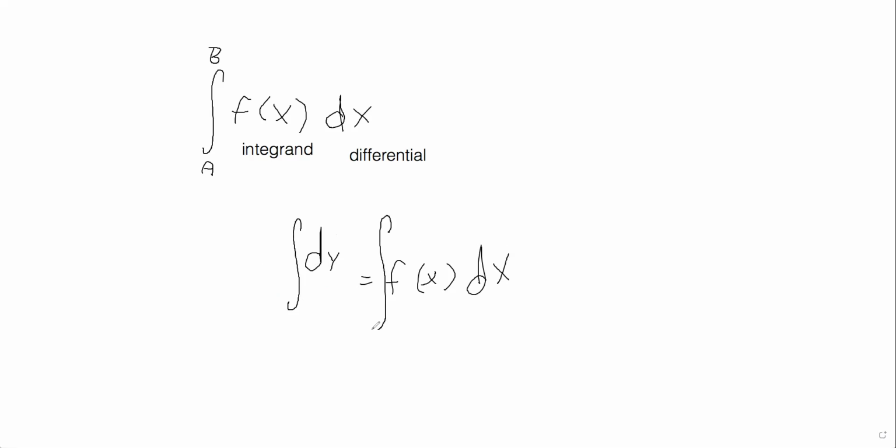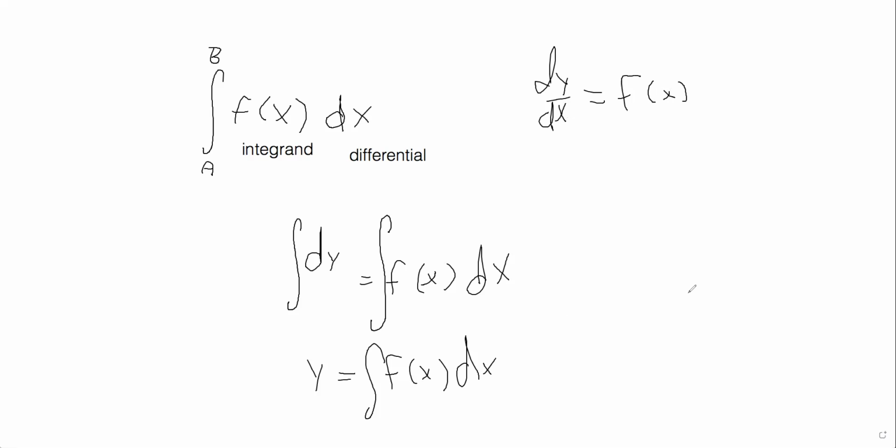And then, of course, we have to integrate the other side, just like we do with all algebra operations. So the integral of dy is just going to be plain old y. So we have y equals the integral of f of x dx. So that's why we have to put a differential. That's just part of the original differential equation we had at the very beginning. It just comes from the differential equation. Makes sense? Yep.